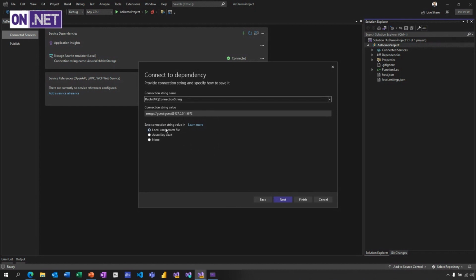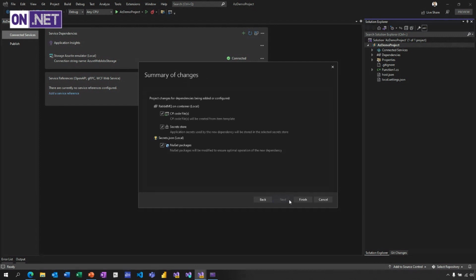So all I want to know now is, am I going to put this in my local user secrets file, the typical thing, or do I want to integrate with Key Vault? If I want to make sure that everything is always in Key Vault, VS is one click away. But it's local development. It's F5. Usually I do local user secrets. And when I publish, that's when I configure Key Vault. So for now, I'm just going to do local secrets, right? I'm going to click next.